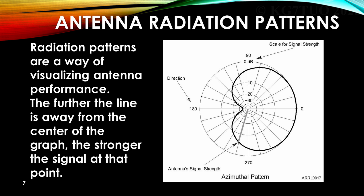You turn around 180 degrees. So sometimes it's not finding the highest signal, it's where you get the least signal that it's easier to pinpoint. You can see that the largest portion of that pattern is almost 180 degrees of signal strength gain, and that doesn't really help you much as far as finding the direction. It's the null that works.